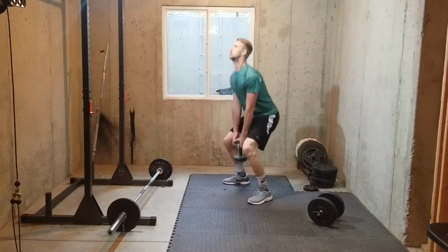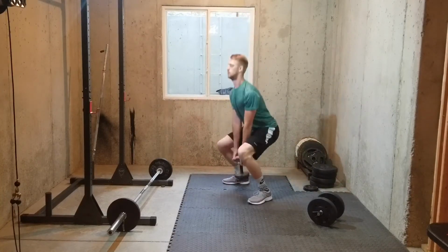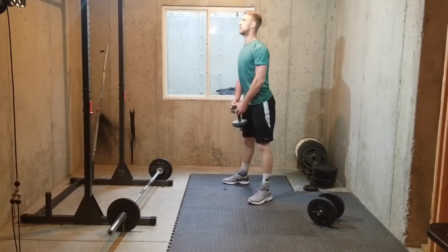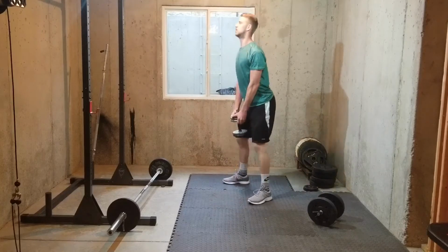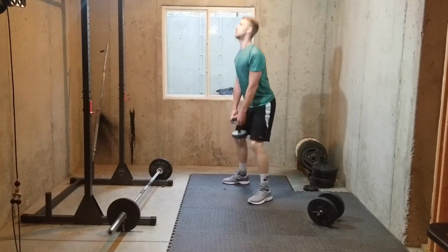Make sure as you're squatting down, you're going as far down as you possibly can and keeping your butt back. You're not falling forward with it or anything like that. 50 squats is going to be a little bit of time, so make sure you're knocking it out, pushing through it. And then after that, you'll go on to your second round.